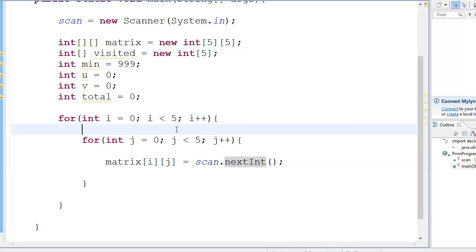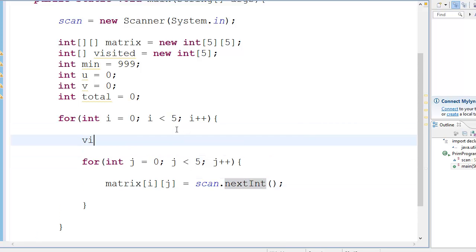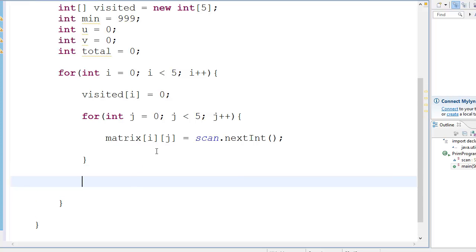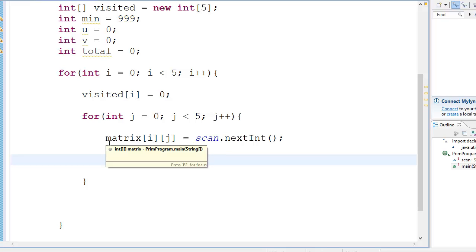We can do one more thing, that is initialize the visited array to 0, because none of them are visited right now. And then, basically what happens is that in the matrix, if the values are 0, we have to replace them with 999 or infinity, but we cannot replace the values with infinity because there is no infinity in computer language.